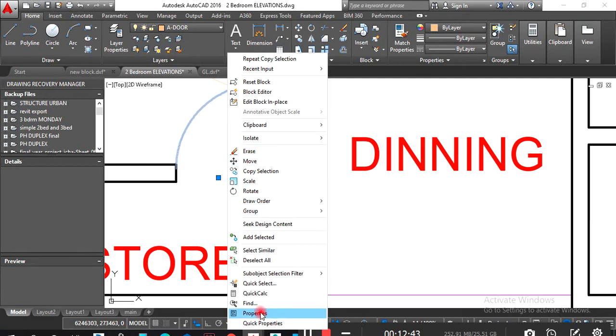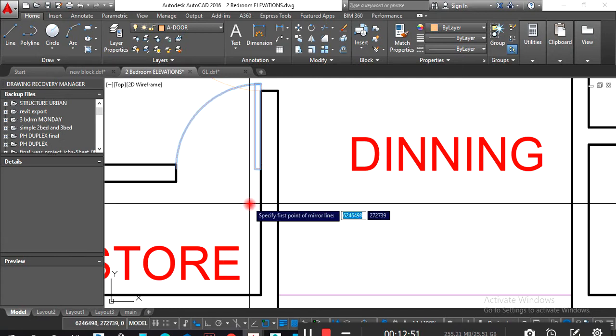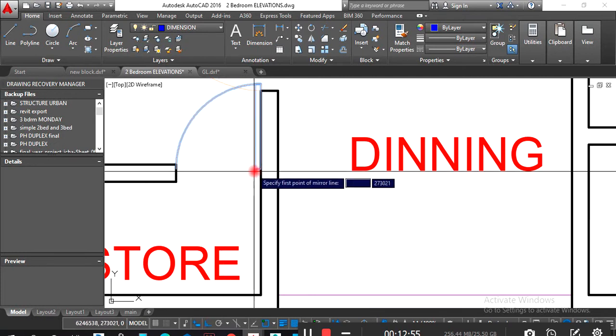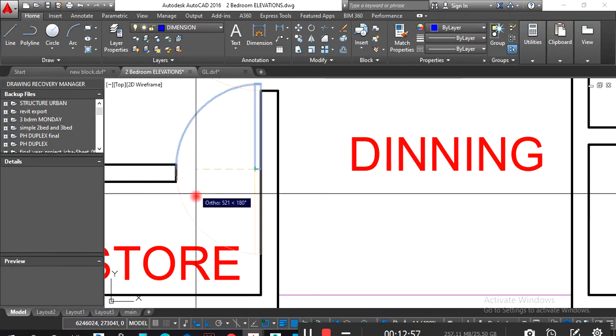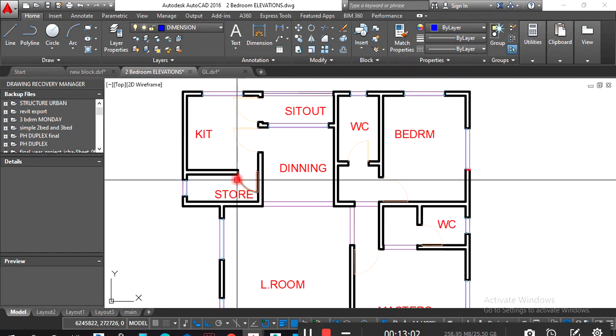If you can see mirror here, you can always type mirror, mirror will come. I'll left click on this place to get my auto. I'll left click it and flip this side. I'll click yes and erase the former one.